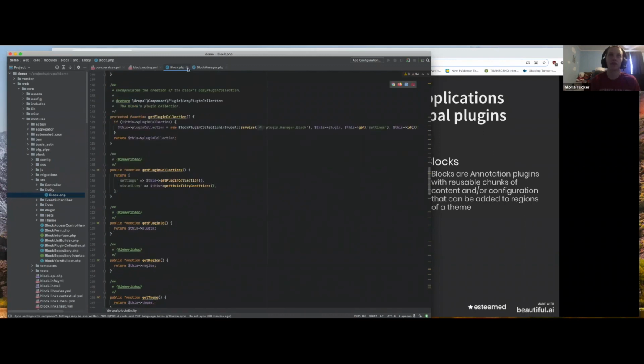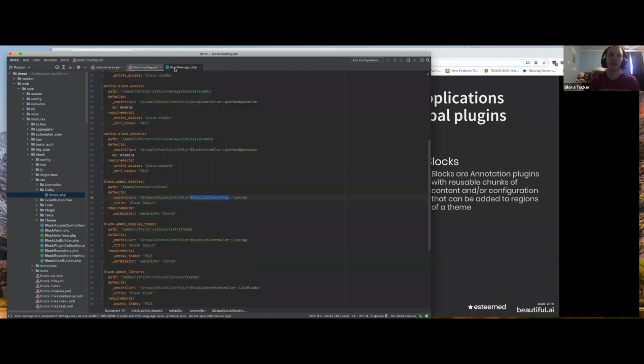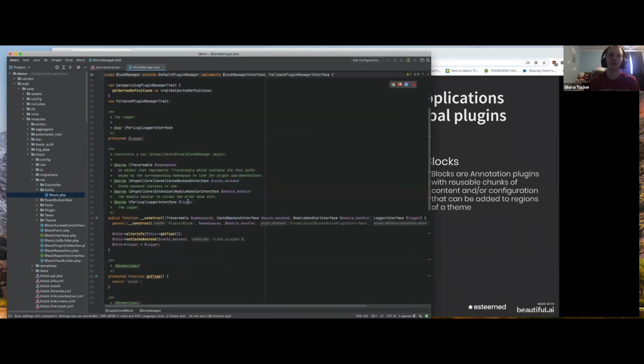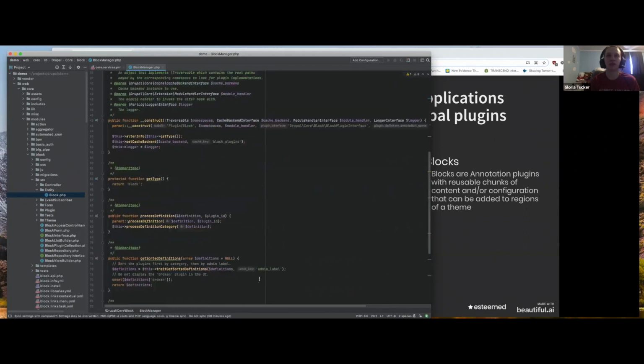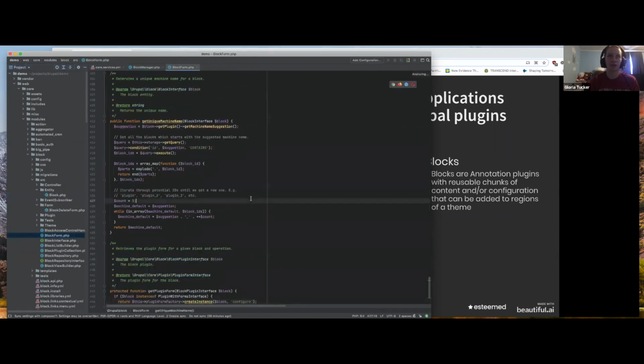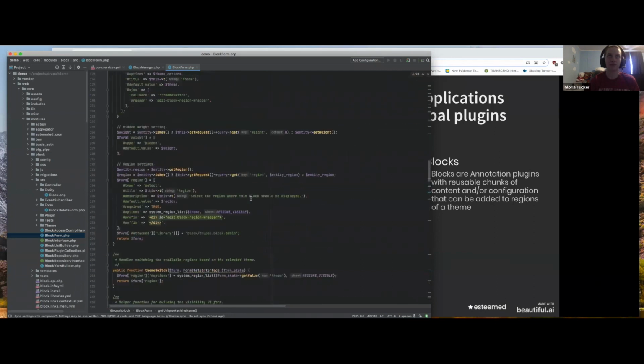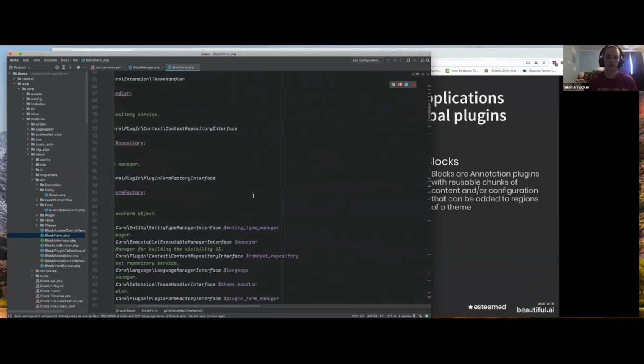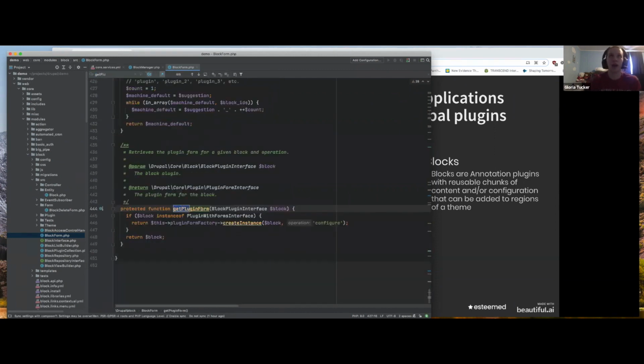Okay, so I just wanted to show you that, because that's how blocks use plugins. They store them as configuration on top. And then what this does is it will add this to the entity form. This is how blocks get created and added to the entity form.